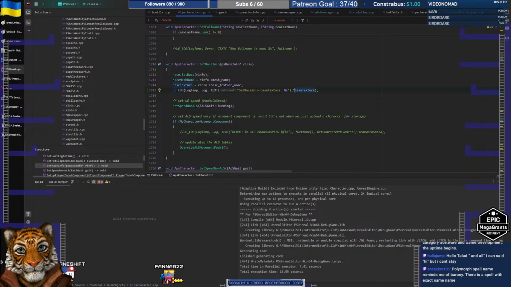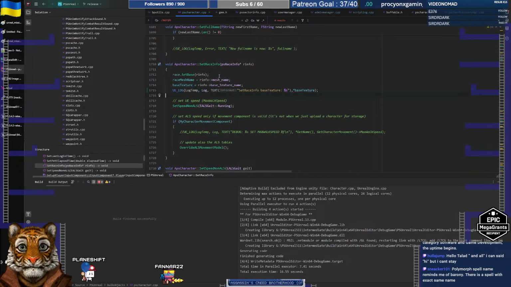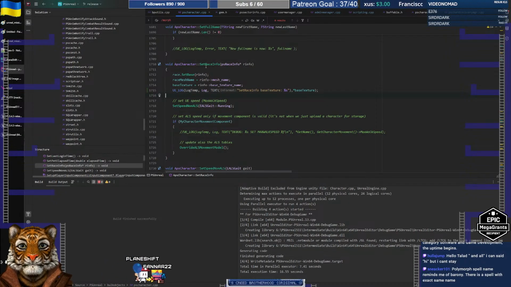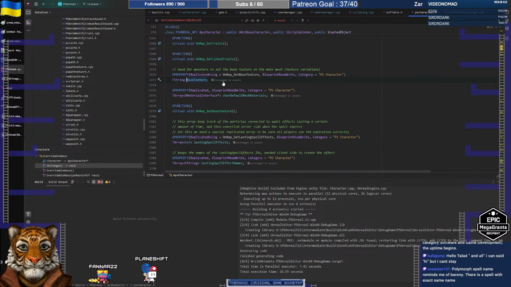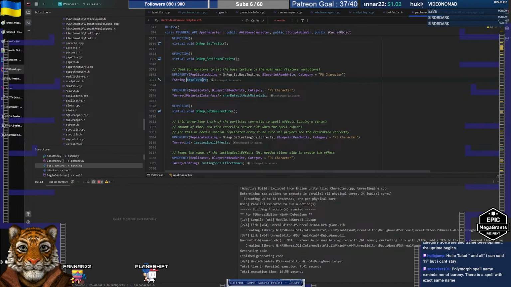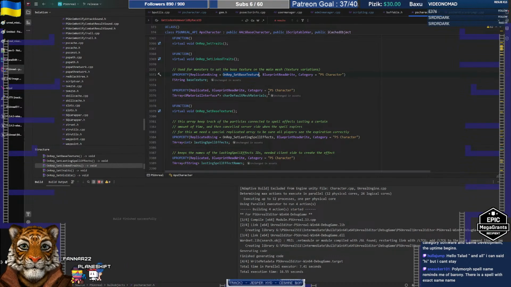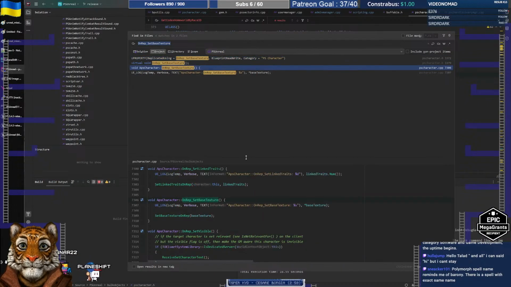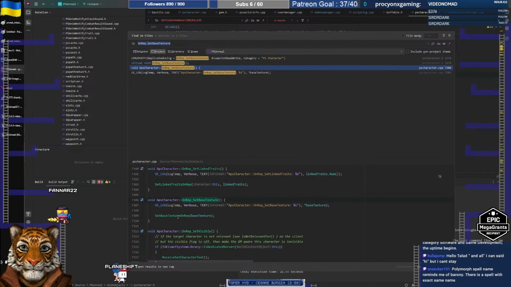And we know that this is not happening on the client. No, sorry. This should happen on the server. And this variable, this base texture, which is onRep notify, replicated using, this one should be replicated to the client, right? With onRep base texture. And this is the one that then is actually doing the switch of texture, right?